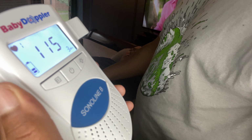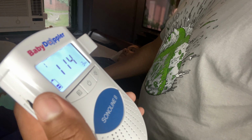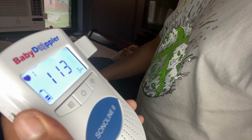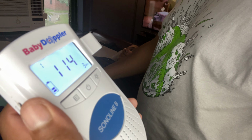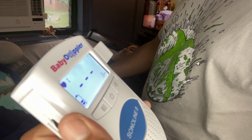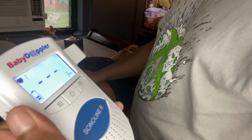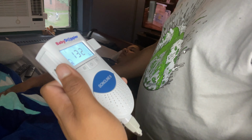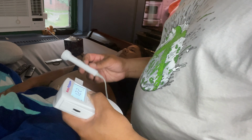Don't take the numbers at face value. These Dopplers don't give you the most accurate heart rate. So if you see the numbers go up all the way to like 150, and then the next second you see 112, most likely it's fine. Just speak to your doctor. I think we're good.